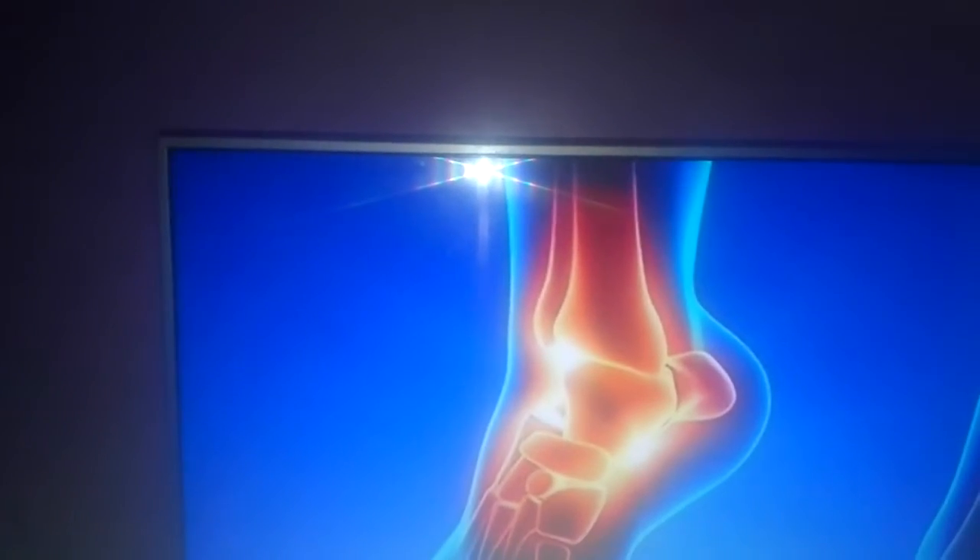Your feet are among some of the most hard-working parts, which are often prone to injury more than any other part of your body. But how often do you take time to check on your feet just to ensure they are in good health? While doctors say if you are diabetic, proper foot care is not an option — one must almost religiously check their feet for any sores or numbness to avoid developing a diabetic-related complication known as diabetic foot.